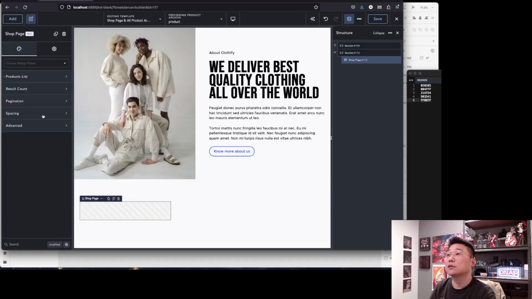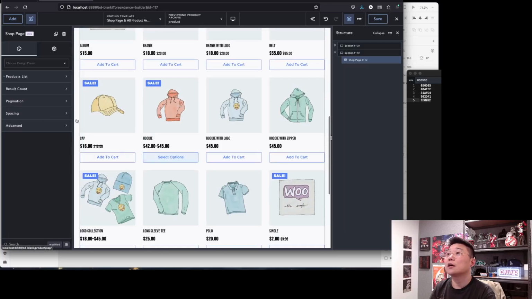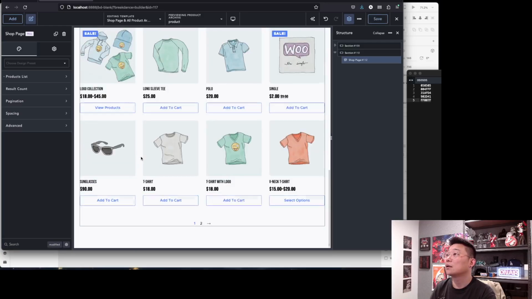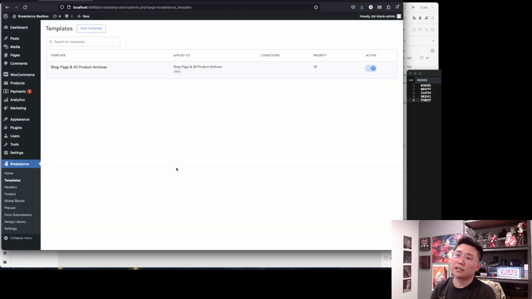Shop page? Okay, cool. All good. And we got our shop. So you can see, like, it just works.